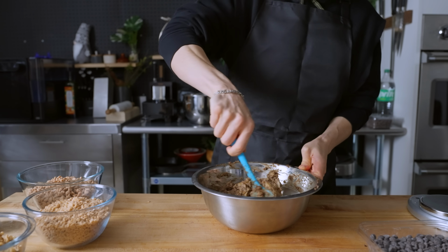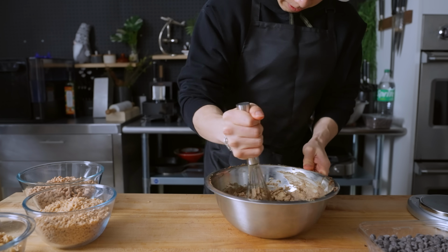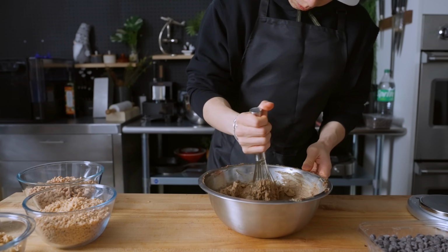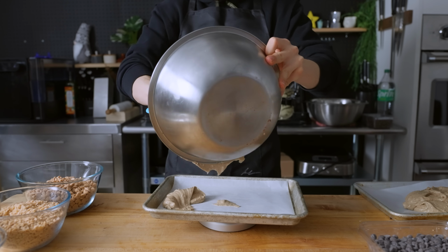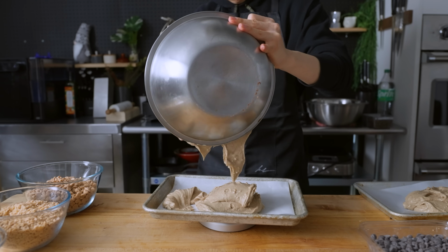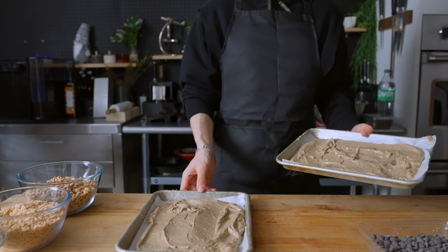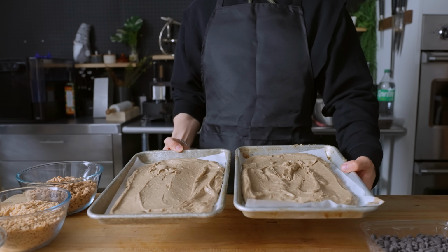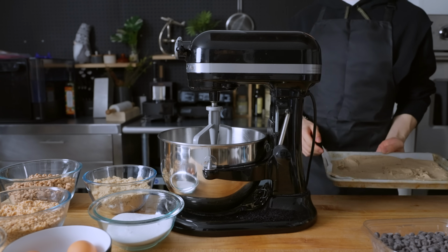Okay, because we're doing multiple batches, I'm going to separate this based on weight. Half of this is going to be split for the light dough batch, which is the classic chocolate chip walnut cookie, and half for the dark dough batches, which are both the double chocolate chip and the peanut butter version. After splitting that based on weight and doing some math, I'm going to put these back into the freezer to solidify once more. All right, let's get started with the light dough version, the classic version.